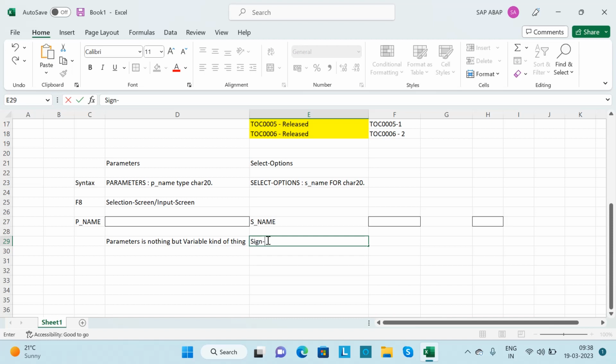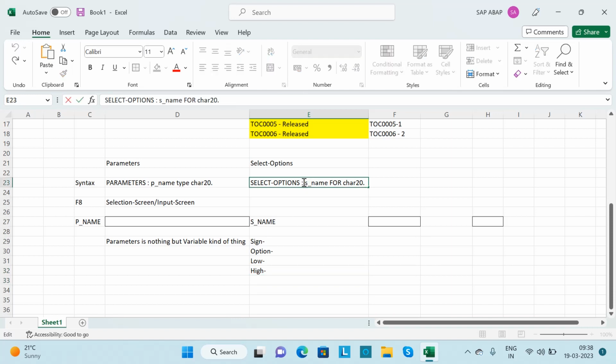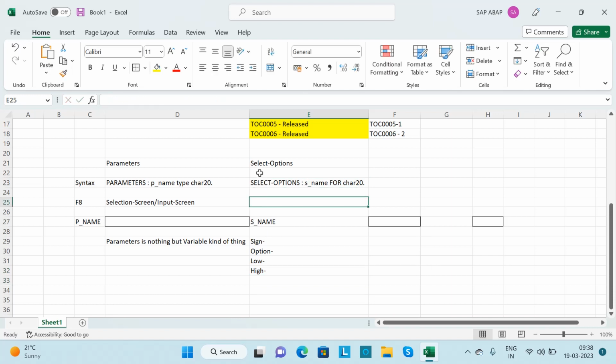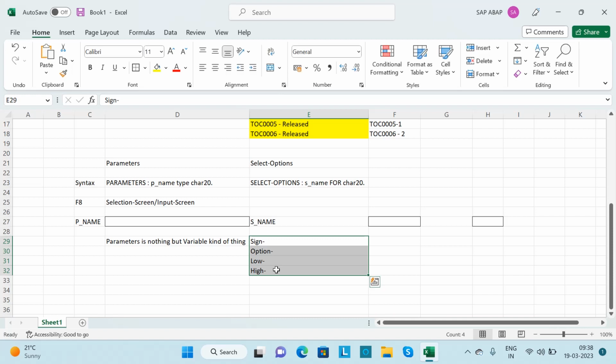But select option is nothing but sign, option, low, high. Whenever you write this syntax in your report, see in the debugging that s underscore name will have these four column fields: sign, option, low, high.